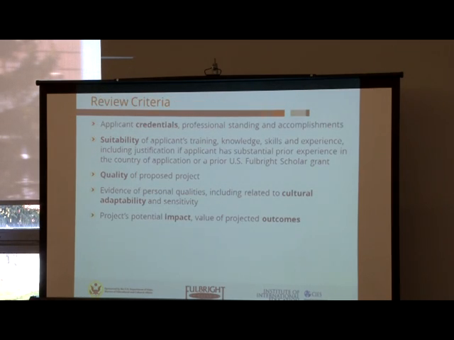So this is what you'll be reviewed on: your credentials and professional standing and accomplishments, and how that is suitable for what you're proposing. We want to see that you are prepared to undertake the project that you've proposed. These peer review criteria come up in peer review, and I'll talk a little bit about that in just a minute. Two of the big things that peer reviewers also focus on are quality and feasibility. They want to make sure that you're going to actually be able to do what you're proposing to do.